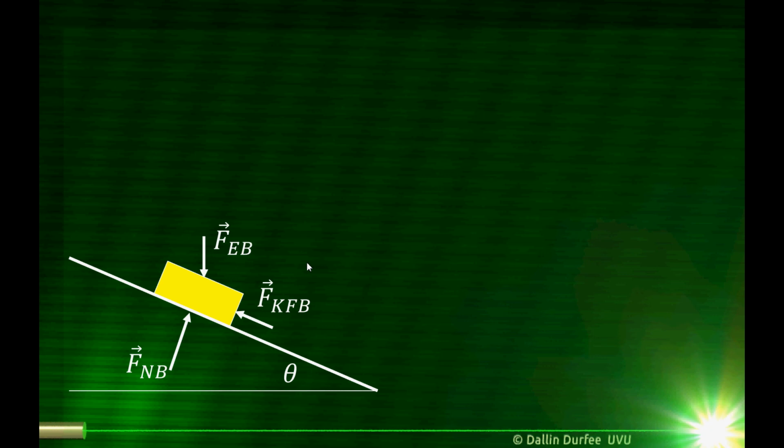And the ramp makes an angle of theta relative to horizontal. We've got the normal force, we've got gravity, and we've got the force of kinetic friction on the book. Now, F equals ma, right? And what is the direction of acceleration? Well, if we use our coordinate system, once again, where x goes down the ramp and y is perpendicular to the ramp, normal to the ramp, then we know that the acceleration is going to be in the x direction. So the sum of the components of forces in the x direction equals ma.